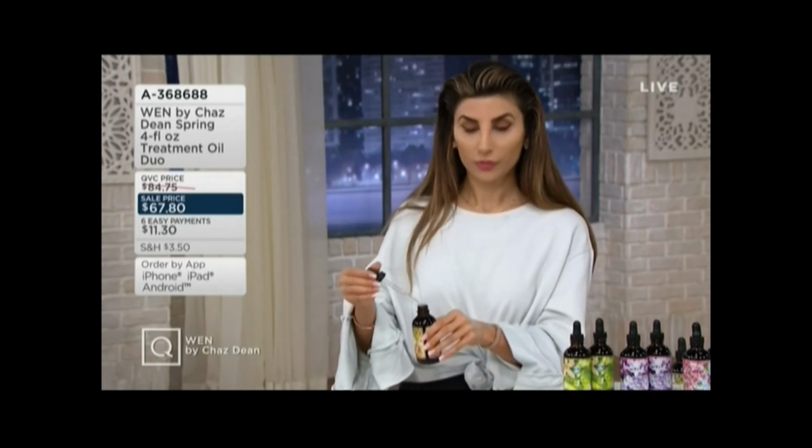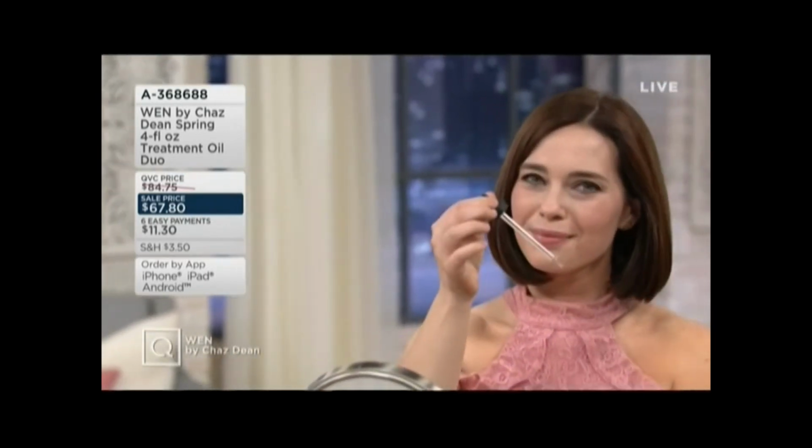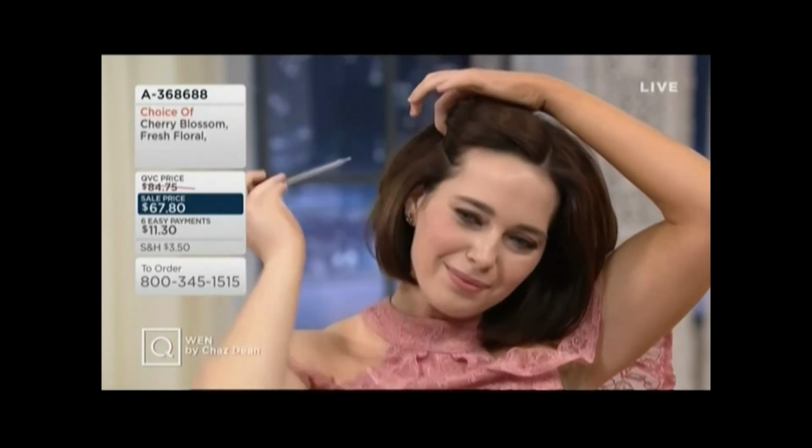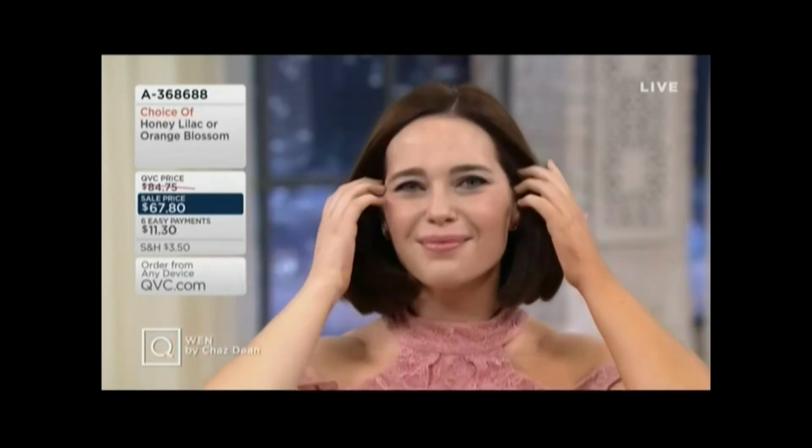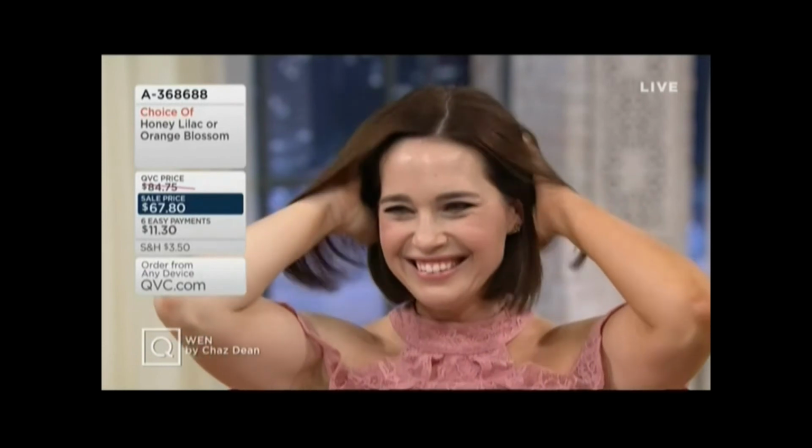And that's so easy. Every client that sits in my chair, I ask them how often they cleanse their hair. Whatever that number is, I say the night before you cleanse, take just 4 full droppers, and there's 120 full droppers in this bottle, so that's 30 treatments. So take 4 full droppers, 1 to the front right of your head, 1 to the front left of your head, back right and back left. So you're going to massage it into your scalp, sleep with that on. It's not greasy, it's very absorbent. And then when you wake up in the morning, cleanse, rinse, repeat with your cleansing conditioner. It takes you 2 minutes to do that. Amy does this every Tuesday night and Saturday night, and that's why girl has gorgeous hair.